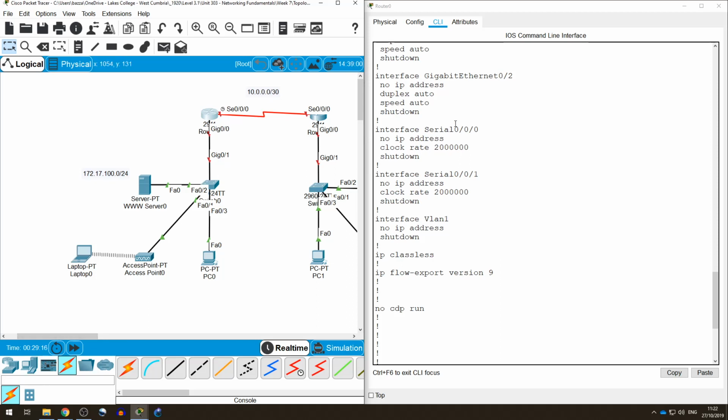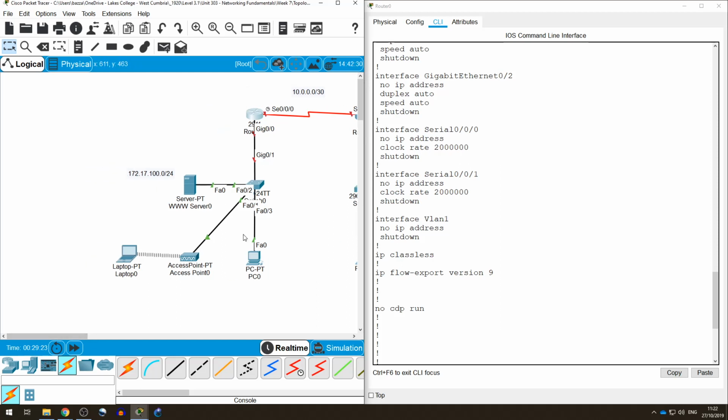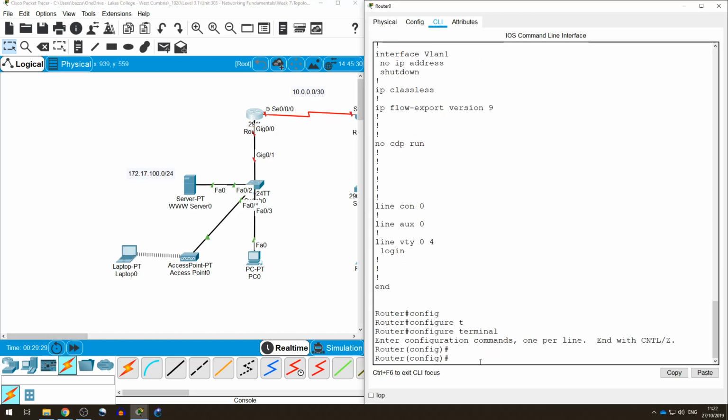It is half duplex, so it only sends out or receives information on the cable, but it's the basic configuration that you're going to learn. And we're going to be using a routing protocol called RIPv2, which is just Routing Information Protocol.